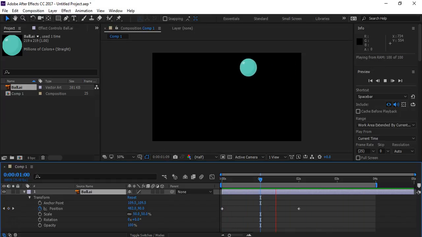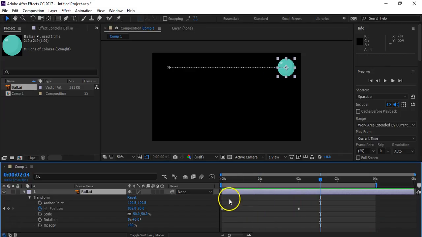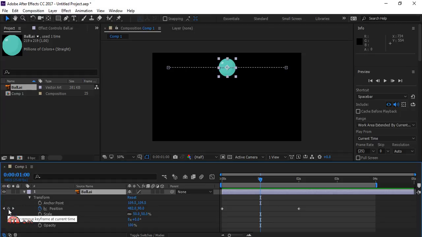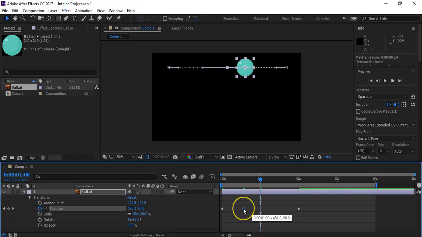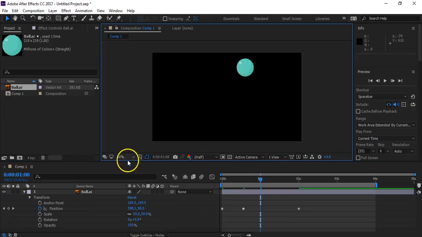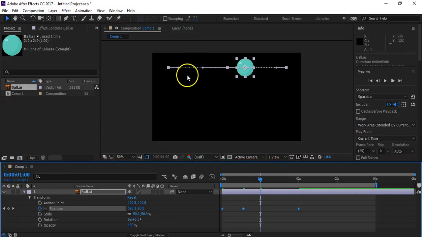Anytime you can add a keyframe in between. For example, in 2 seconds I want to add a keyframe, so I'll go here, this is empty now. Click here, and you have one more keyframe. And I will take this one, for example, nearer. So you'll see here that we have more distance in between these points and less distance here, less distance here and more distance here. That means from here to here it will come fast, and from here to here it will come slow.